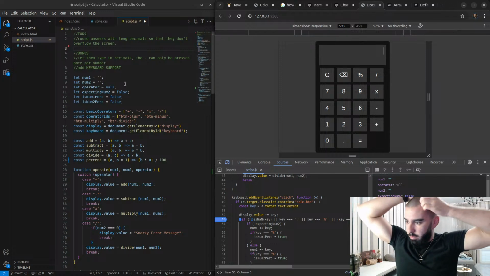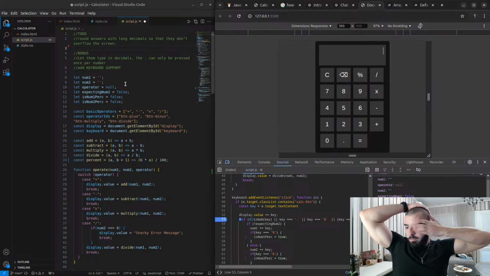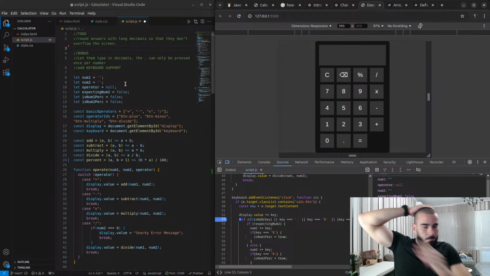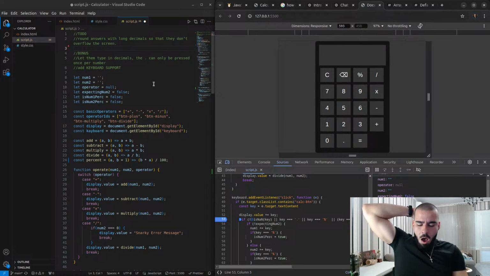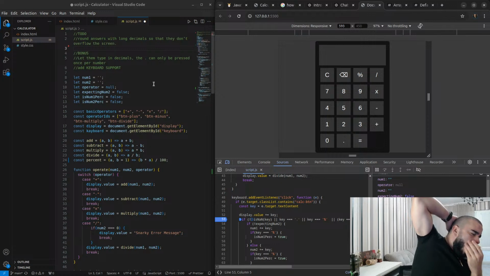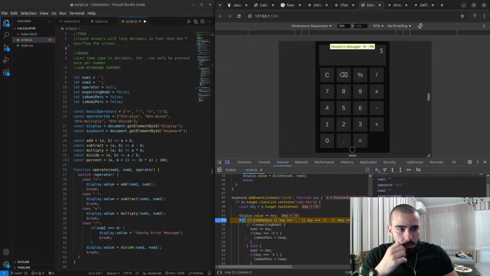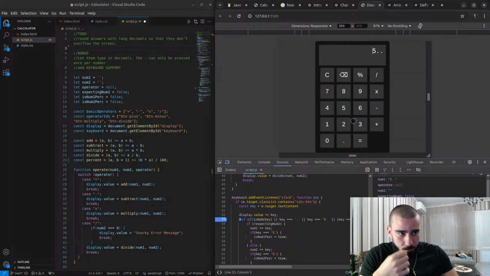I'm going to have to test that. What else? Let them type in decimals. Alright, let them type in decimals, but the dot can only be pressed once, and that is not the case.